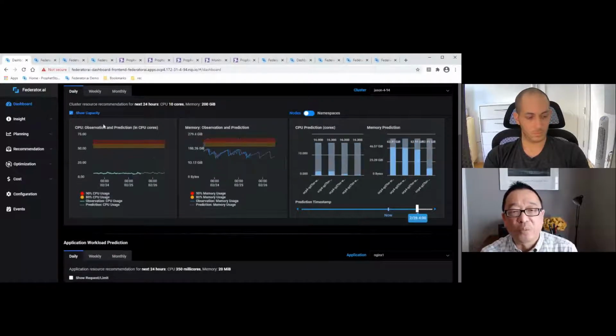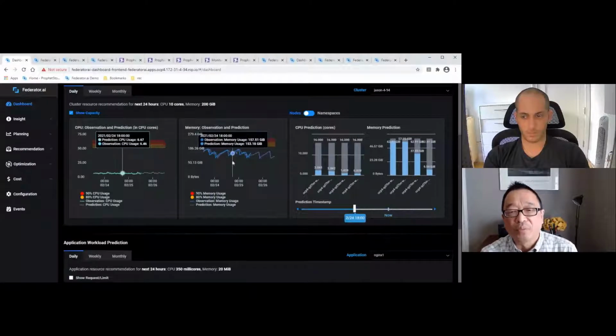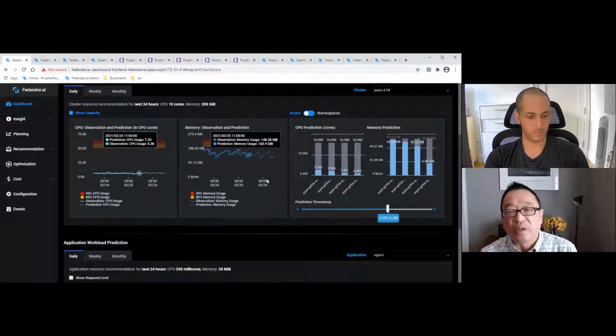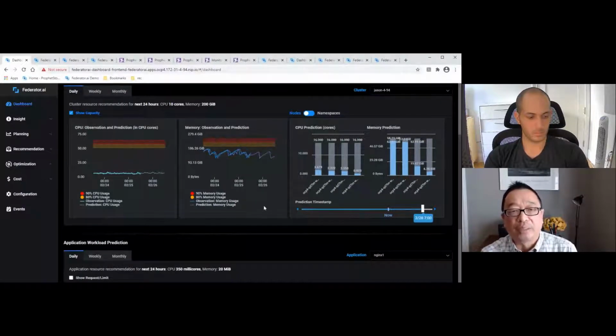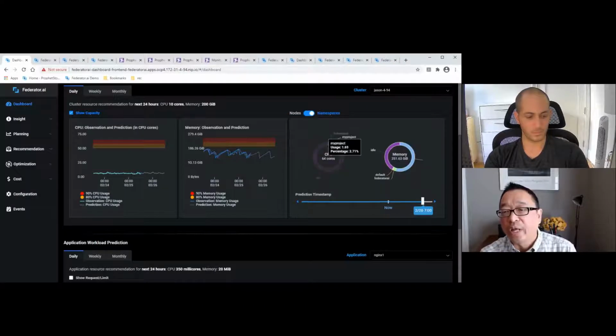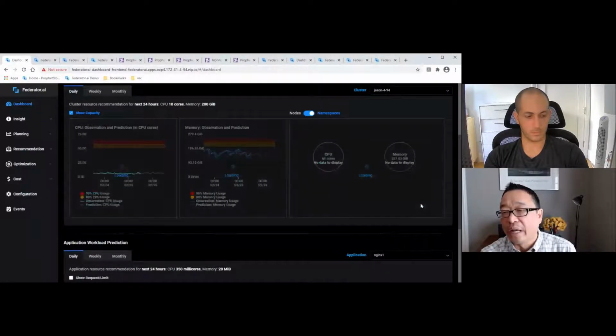With this, compared to the capacity, you can see the current application running uses a lot more memory compared to the CPU usage overall. So this will give you a high level understanding of how the usage was in the past and what the predicted usage is in the future. And you can also look at the namespace level, at different times, which namespace is going to use a lot more memory than the others.